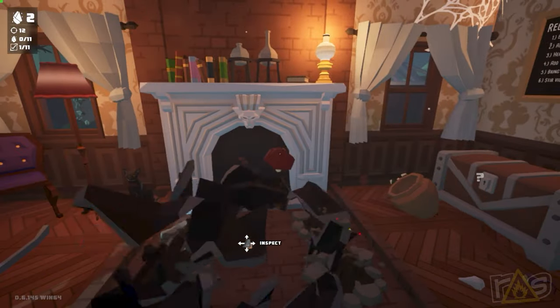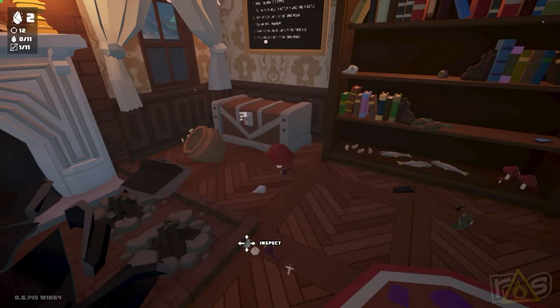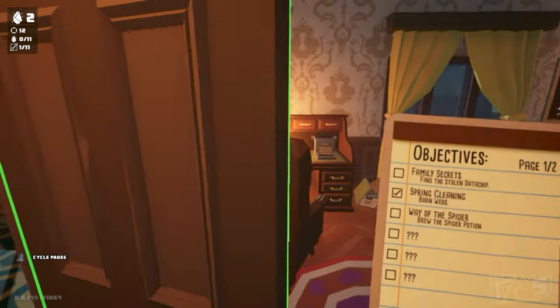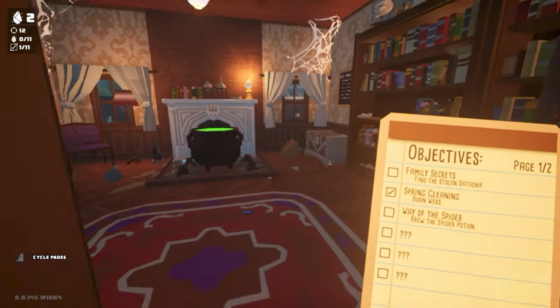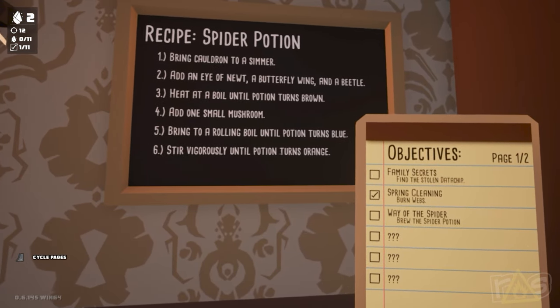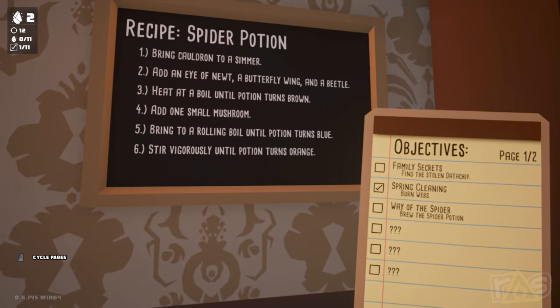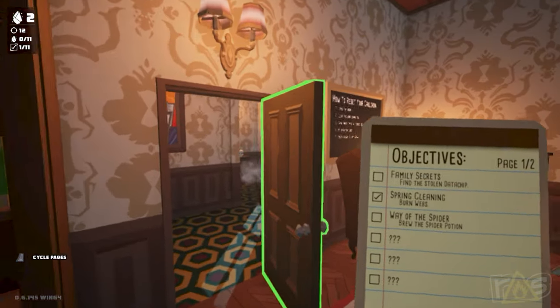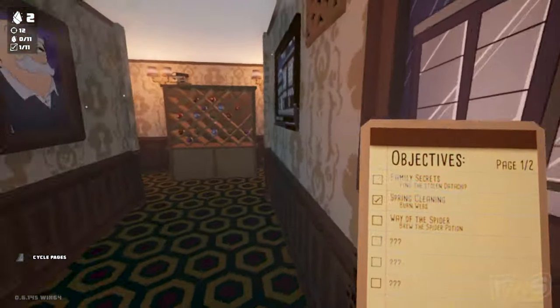Mushroom? Heat... yeah, this way we have brown. It turned brown. Was that brown or orange? Was that orange? Do you pick it up? I didn't get to see it in time. But okay. Let's look at the instructions real quick so we can get a better idea. It says add one mushroom, bring to a rolling boil until it turns blue, stir vigorously until it turns orange. Okay, I think it was orange. Just fucked it up. I think it was orange. Let's try it.